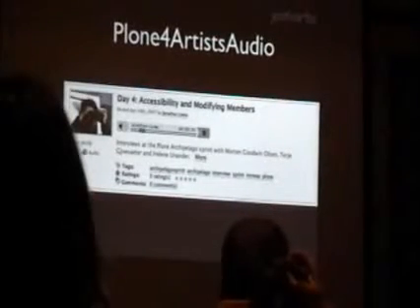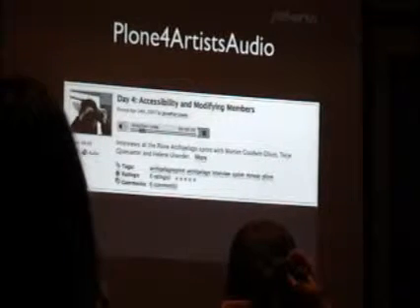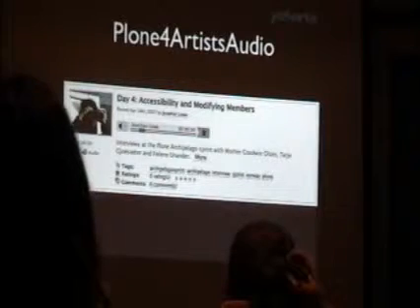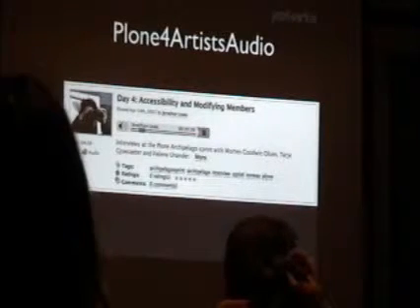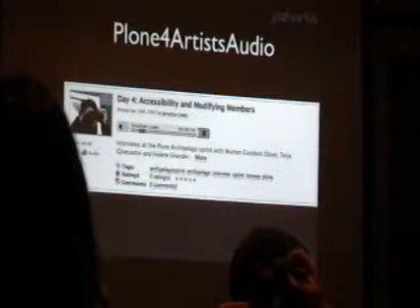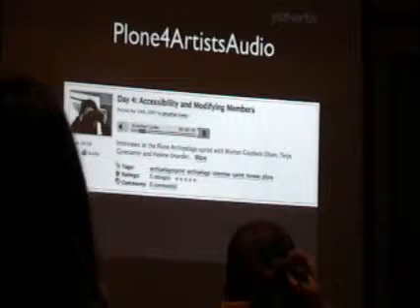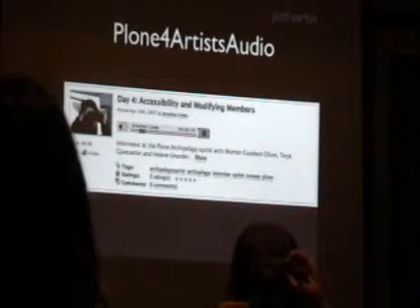And then the very first component we started developing was Plone4Artists Audio, which the predecessor to this was called ATAudio. Some of you may remember it. I know Valdemir here from the Ukraine was one of the first people to help work on that. It's since evolved. It's now using the Zope 3 component architecture, so it's using some of the latest and greatest technology from Plone. And this product, similar to the video, lets you upload an audio file to your Plone site.